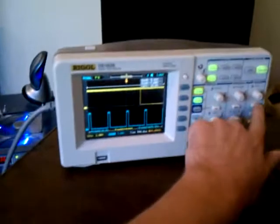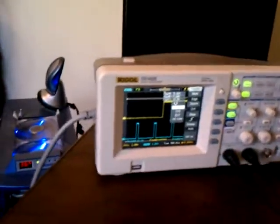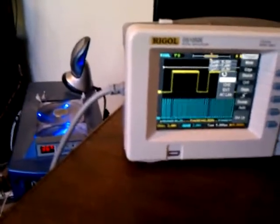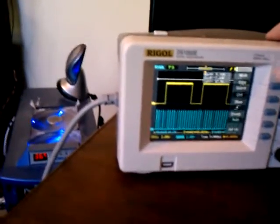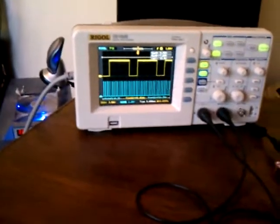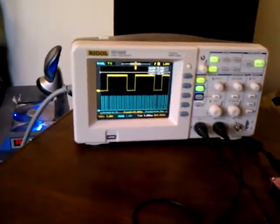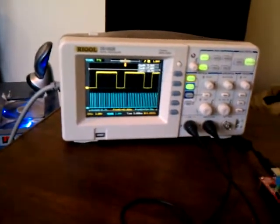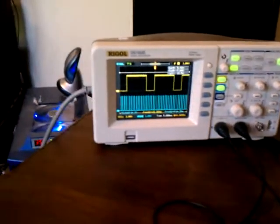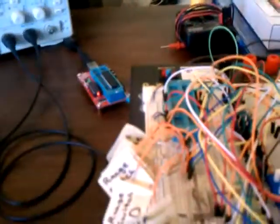Let me get back to triggering the first channel here. What I'm going to show today is the manual control. All the functions work properly for all the different ranges I've tested so far — reverse, neutral, drive, one, two, and three positions. Right now we're just testing the drive position with the manual override set to one.